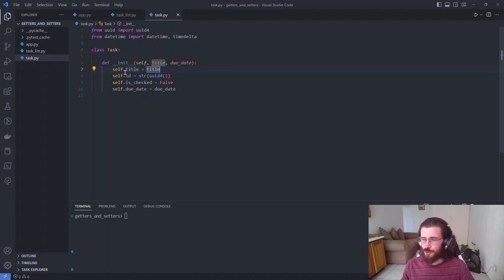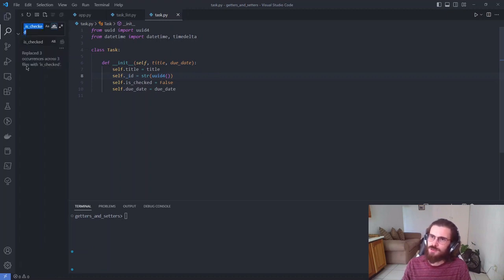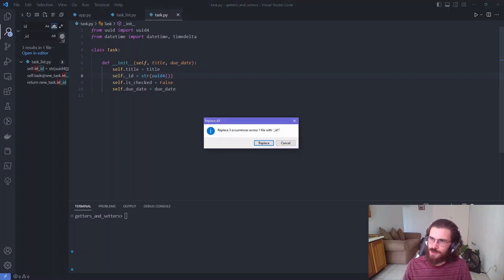So we already discussed ID, and I think an ID should be protected. I think that a child class of task should also get the ID attribute. Subtasks, if I think about that example, should also get IDs. So I'm going to go with protected on ID. For consistency's sake, I'm going to do a big find and replace. I'm going to set it to underscore ID wherever ID is used. So let's go and find and replace that.